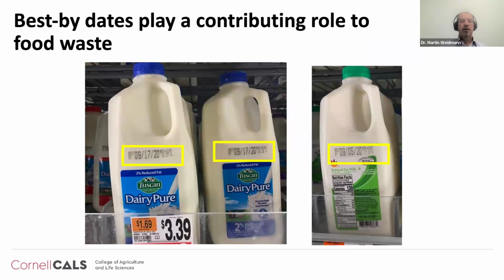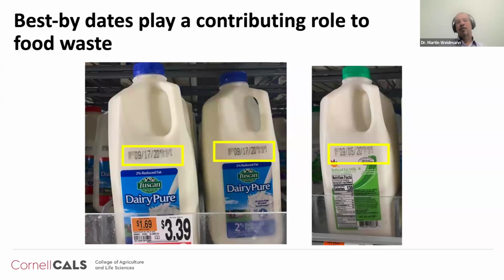And these are the dates that are printed on different products in order to convey information to consumers by which date the product will taste best. There's a lot of confusion about these dates. Some people think these are dates by which the product is safe. These are not safety dates with very, very few exceptions. One of them might be the deli meats that you buy in a retail store that have a date label on it, say consume in 5 days. But the vast majority of these dates are solely there for product quality purposes.